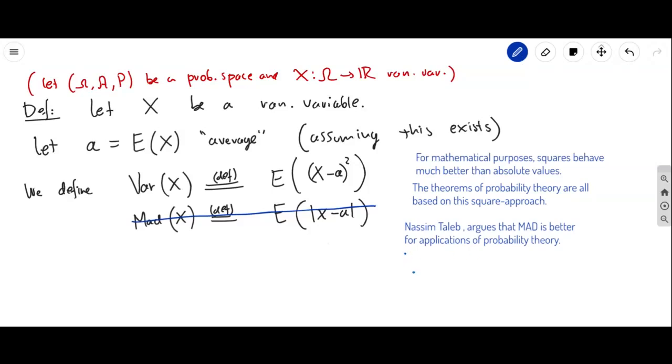He has actually recently written a book. It's called The Statistical Consequences of Fat Tails. So it's an interesting theme in the book. I do not want to discuss that because that will take us way off topic. He has a conversation with Stephen Wolfram. Stephen Wolfram has a YouTube channel. You can go there. He has like a 4-hour conversation with Stephen Wolfram talking about the book and what the book is about. So maybe if you're interested, you can look into that.